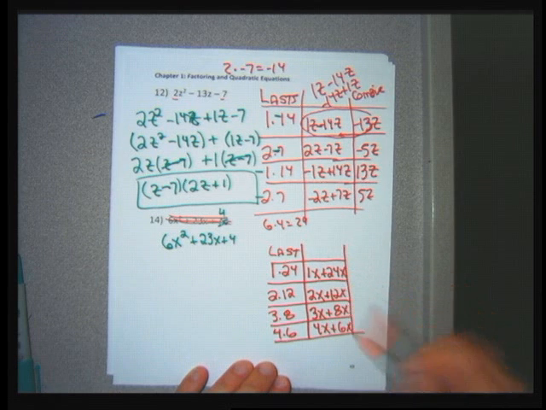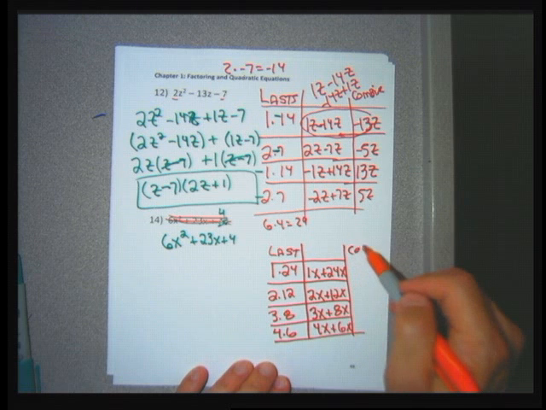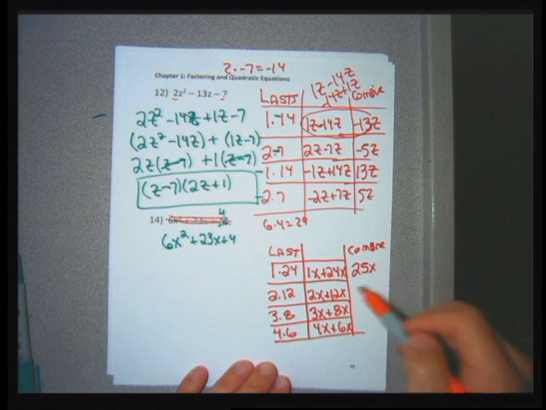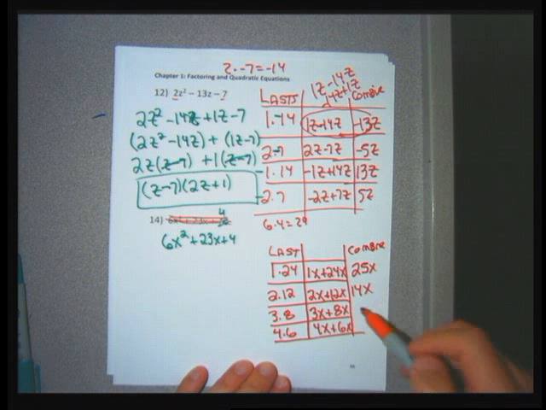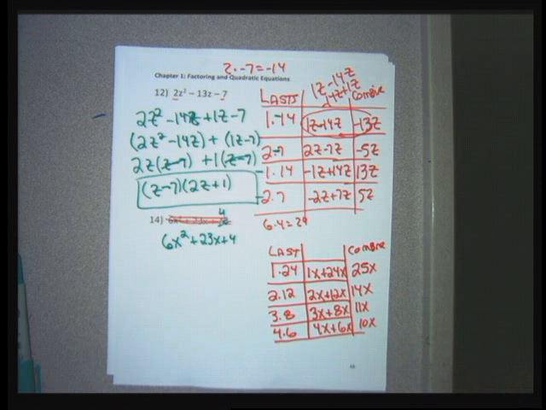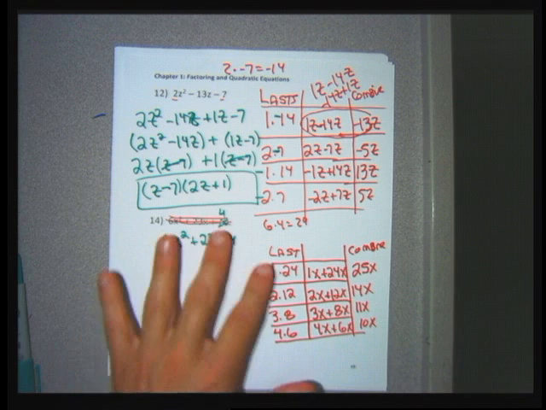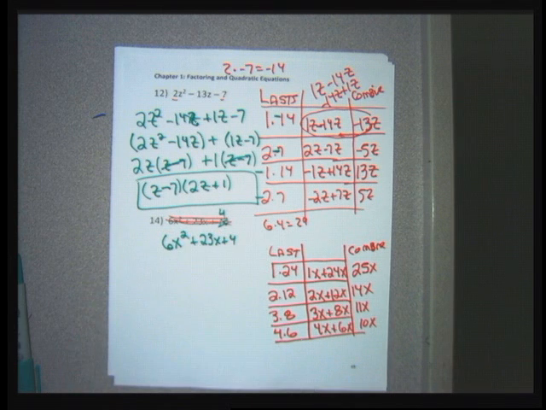Now I'm going to combine these, and I'm going to get a 25x, a 14x, an 11x, and a 10x. I don't see the 23x that I'm shooting to get, which means this new one that I made up is prime. It doesn't factor. It could have happened that the original one factored, but I don't think I could do it right now.